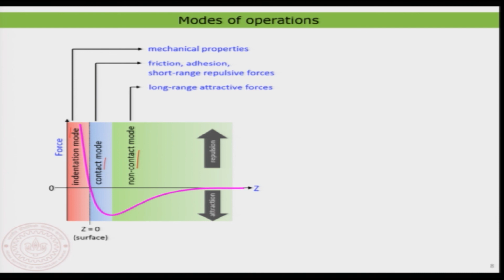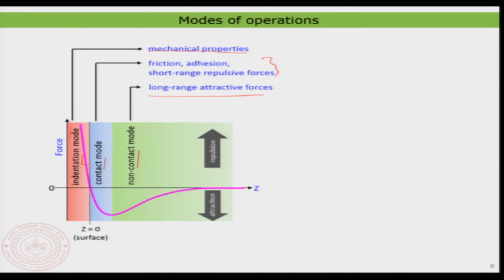So, depending on the regime of the forces that you are looking at, you can actually just measure the long range attractive forces, or if you are looking in the contact regime, you can basically look at the short range forces, or if you are just doing the indentation mode where you are really pushing the tip into the sample, then you can basically measure something known as the mechanical property, because the slope of this curve in the indentation mode is nothing but dF/dz, and that is nothing but the hardness of a material. Yeah, because how much you can deform a material as a function of the pushing. So, this will give you an idea about the mechanical property of the material.